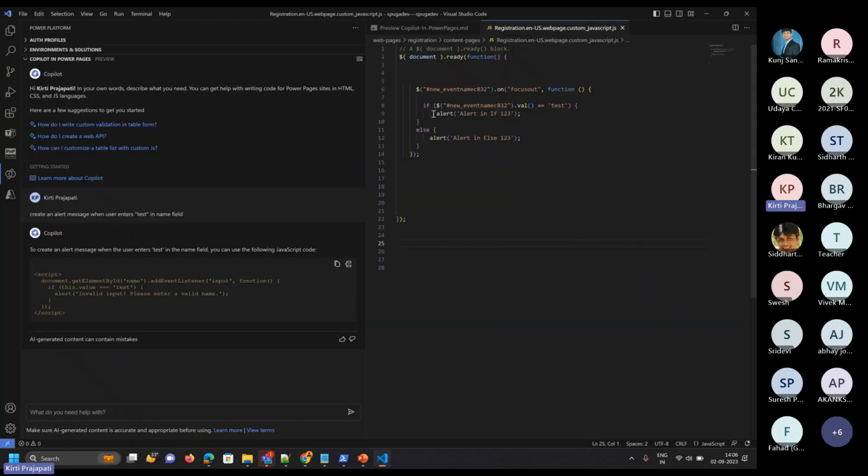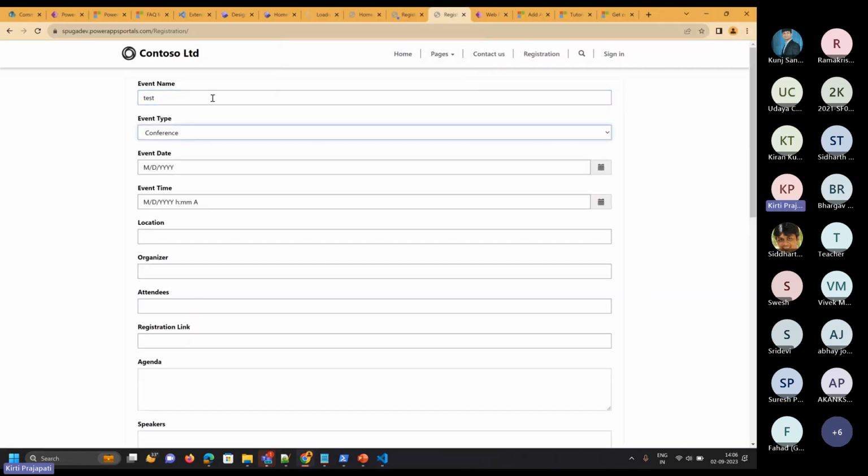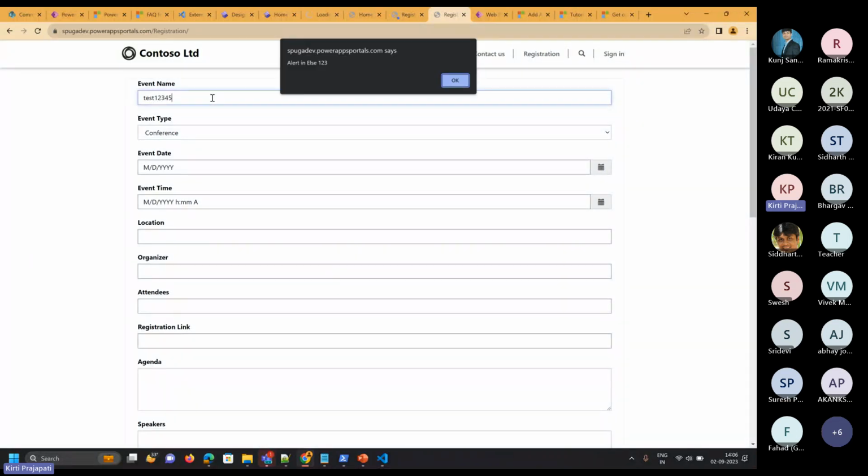It says if this field name is having value test, then I want this alert. So alert in if, this is the message we have in the alert. It is coming as 1, 2, 3 and closing this. And now I'm just passing 1, 2, 3, 4, 5, 6 and tab. So it is in the else part. It automatically gets that validation from there.